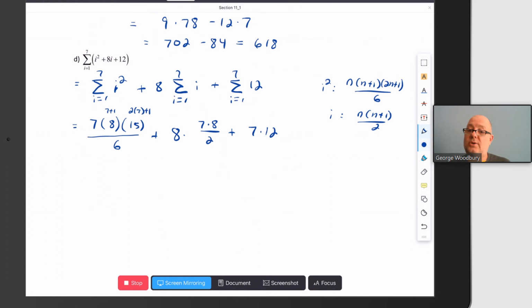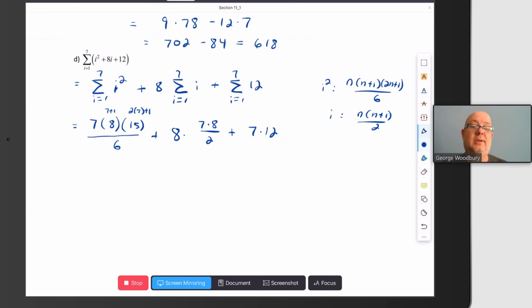Now, we could try to clean this up a little bit, or we can go right to the calculator. There's some advantages to cleaning it up first, in that the numbers you're working with are going to be smaller and easier to work with, less to type into the calculator. But if you make a mistake there, you're going to be in trouble. You can go right to the calculator, but typing in all of these expressions, there's a chance for a mistake there too. So you've got to try to weigh that out. I'm going to try to simplify some things first.